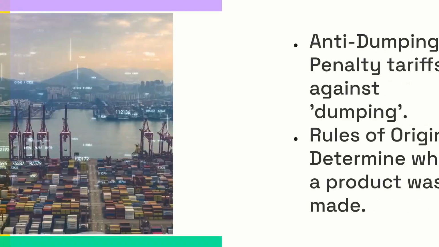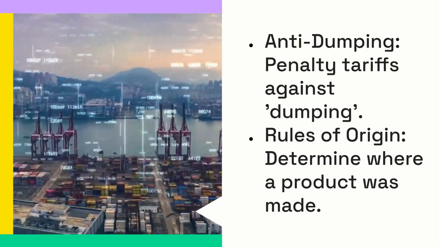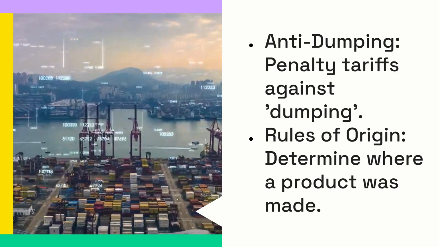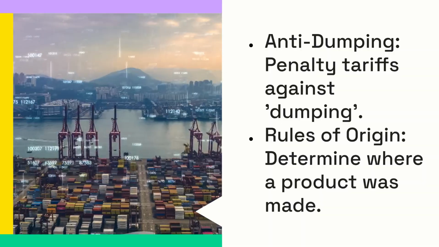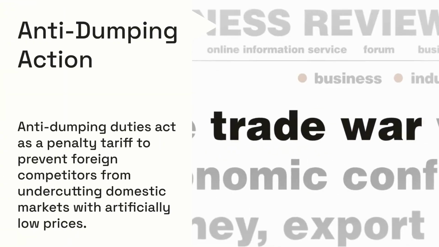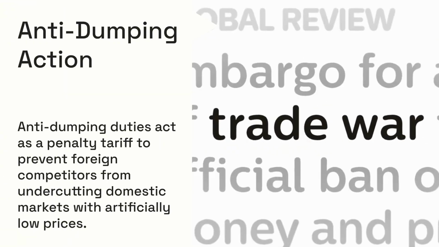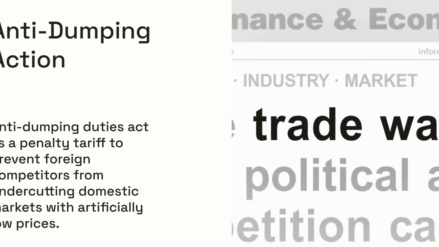even without a tariff increase. Non-technical measures also include anti-dumping duties, which are extra tariffs placed on goods sold below their production cost, and rules of origin, which decide if a product qualifies for FTA tariff benefits. Anti-dumping measures are critical trade defense tools used when imports are threatening to cause material injury to a domestic industry.